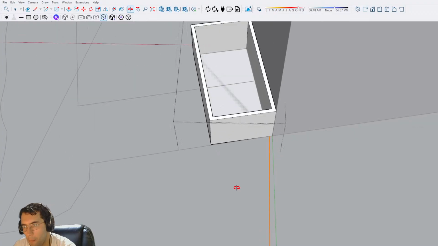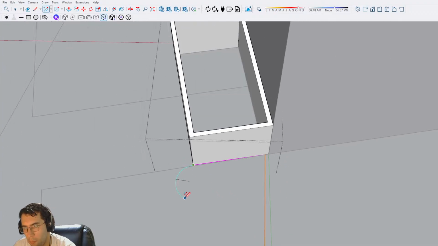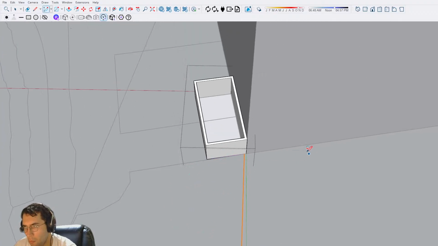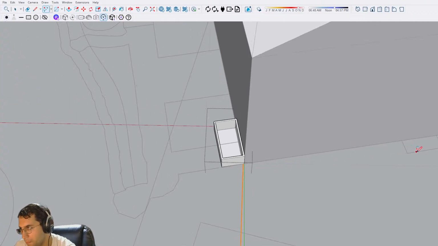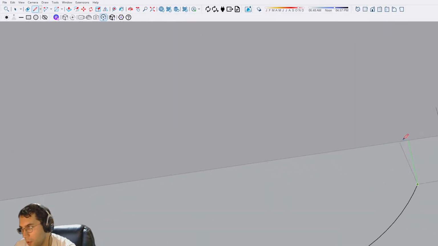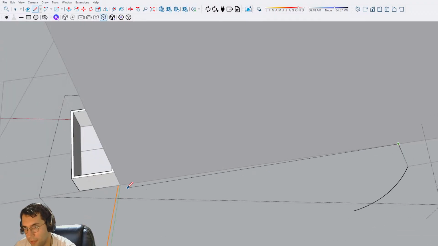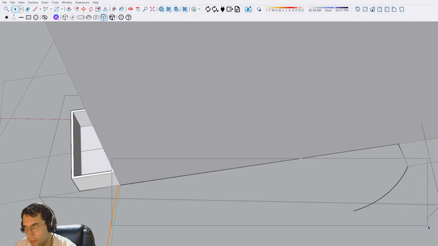So what we'll do is put in some new geometry here. There's actually a protrusion on the house here, so we have to be mindful of that, but we'll incorporate that into the slope. We'll frame this along the house. Now let's group that real quick before we create another problem.